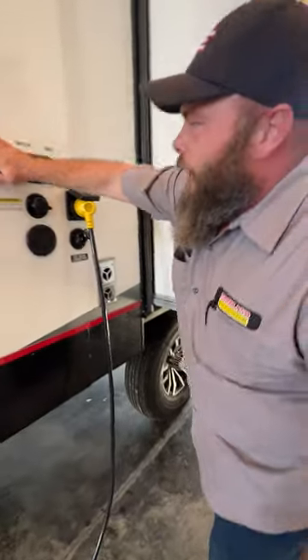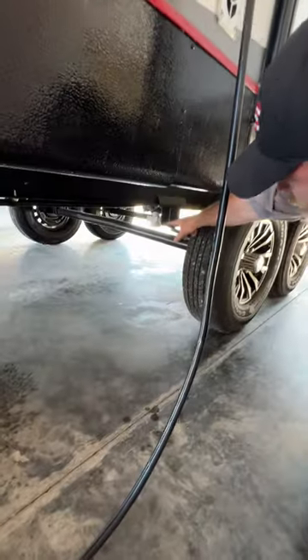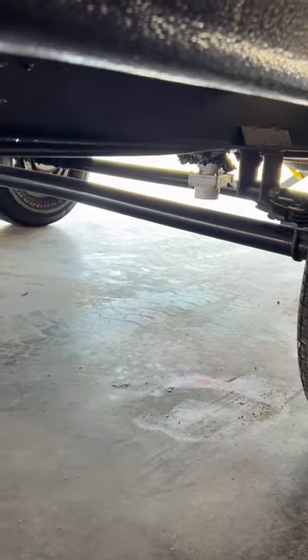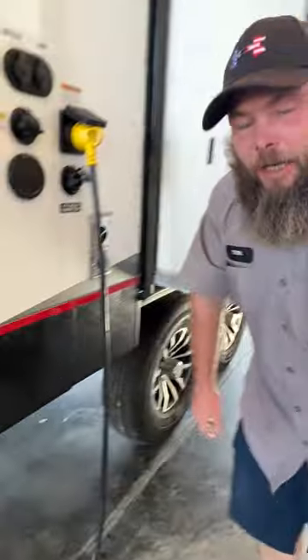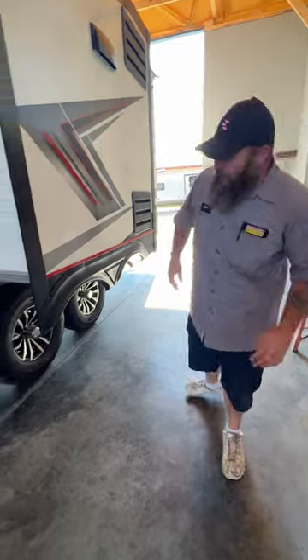When you're going to drain your fresh water tank, that's going to be located right underneath here where you've got a nice inch-and-a-half pipe tubing that opens it — there's a handle on the back side that you have to pull to open it. They put it on the back side of that tire, so I hope you have some longer arms, because my short arms could barely reach it to close it when I was filling your tank to test the system.